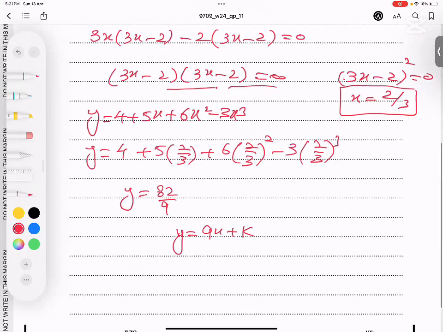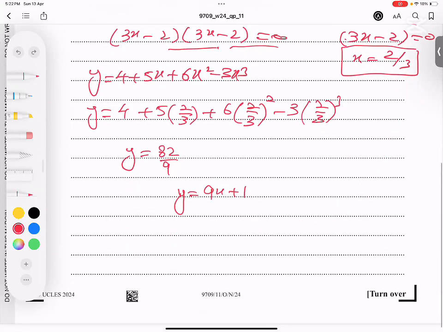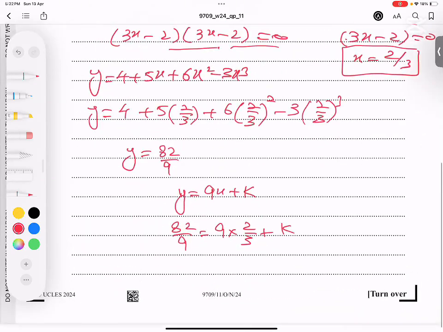So I will plug in this x value and y value, and I will get the k. So 2 over 3 plus k. This is a k actually. Let me check again. Yeah, 9x plus k. And let me check 82 divided by 9 and minus... Oh, wait a minute, students. 82 divided by 9 and 6. So we got 28 by 9, and I got a k value. So this question was a little different way.